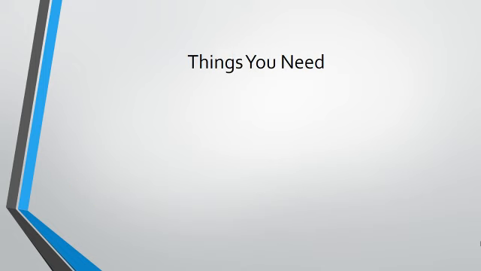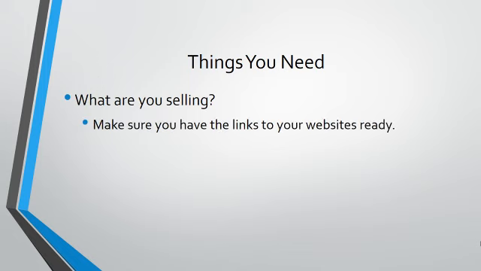So before we get started, I want to talk about the things that you need. You need to figure out what you are selling. And I'll talk more about that in video number 2 when we talk about the attack plans. And then I want to make sure that you have links to your websites and they are ready. It's okay if you don't have them now, but it's just something that you need to think about and you need to have in hand.